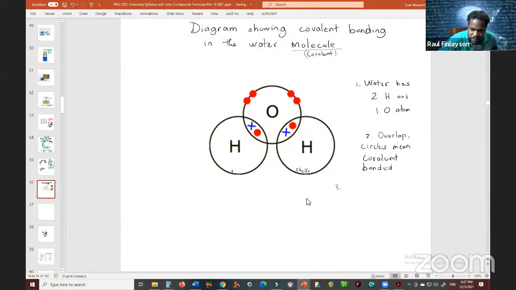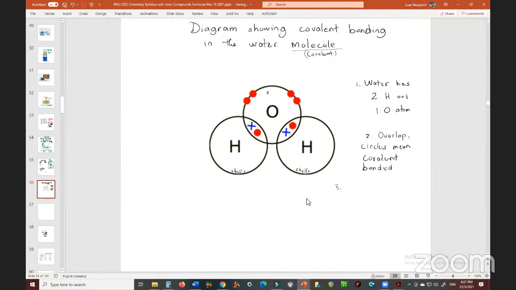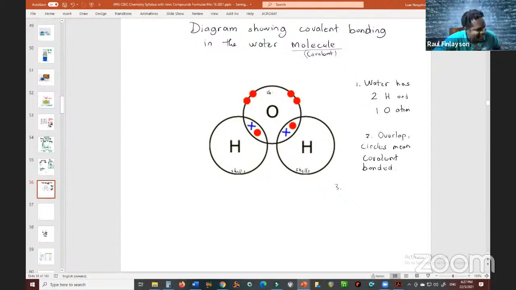As a matter of fact, it's a special type of shell. So which shell is used for bonding in chemistry? Valency shell. Yes. Hope everybody is hearing that, right? The shells that take part in bonding are the valence shells.